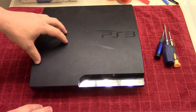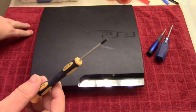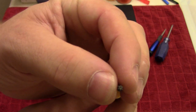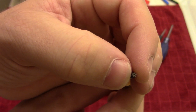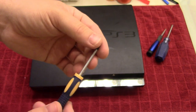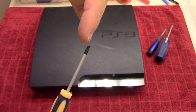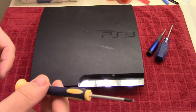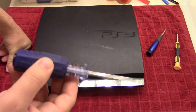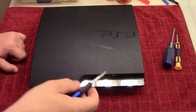Now, in order to get into one of these, you are going to need 3 types of screwdrivers. You are going to need the T8 hex hollow point. And just to show you here, what that means is it has a little divot in the center for a little pin. If you had just a normal star hex screw, that pin would be pointing out and you wouldn't be able to put your screwdriver down to it. So the T8 is essential. You're of course going to need a regular Phillips screwdriver, and you're also going to need a precision screwdriver for the hard disk.